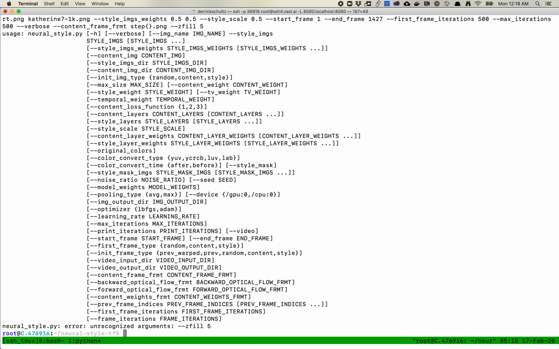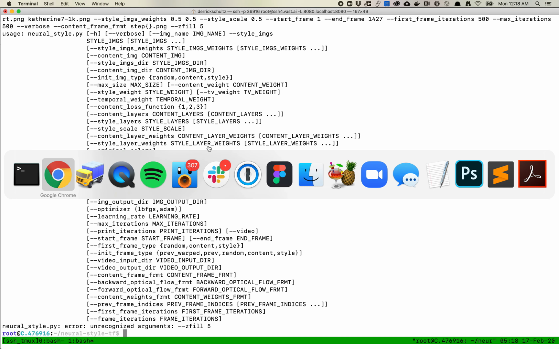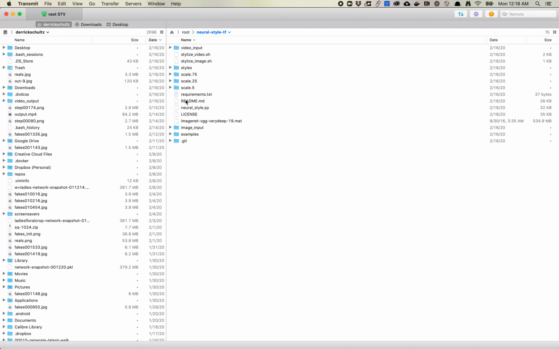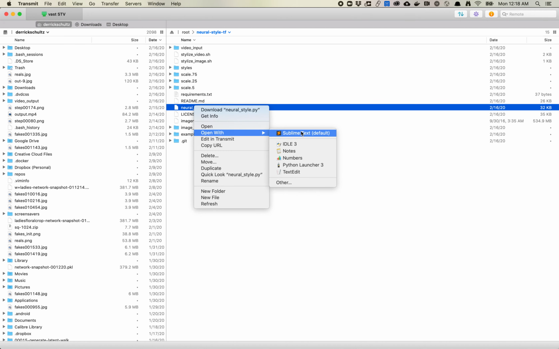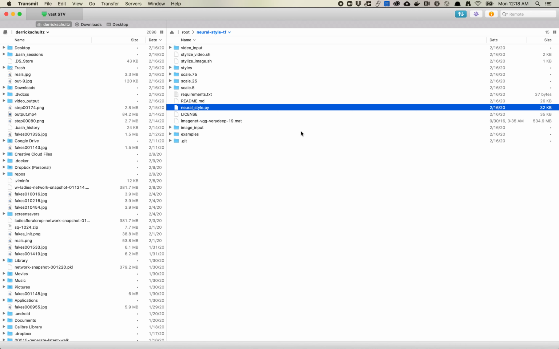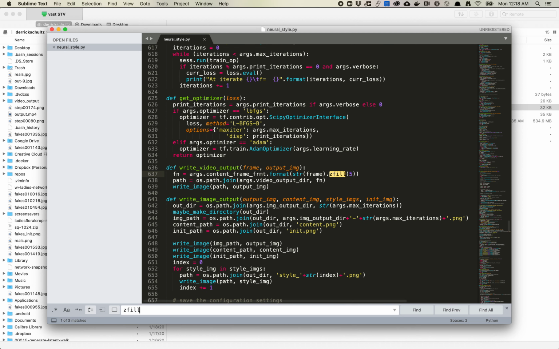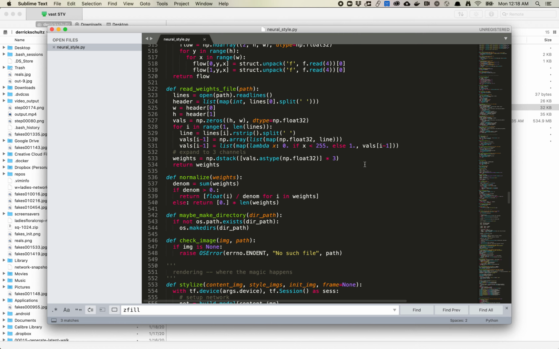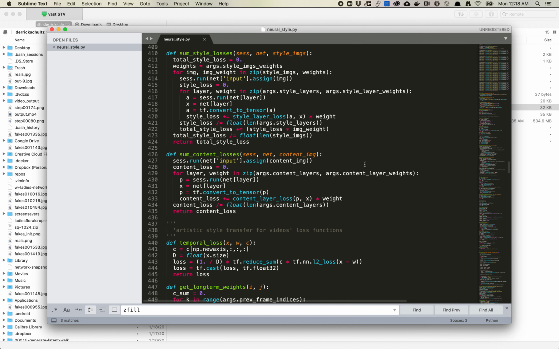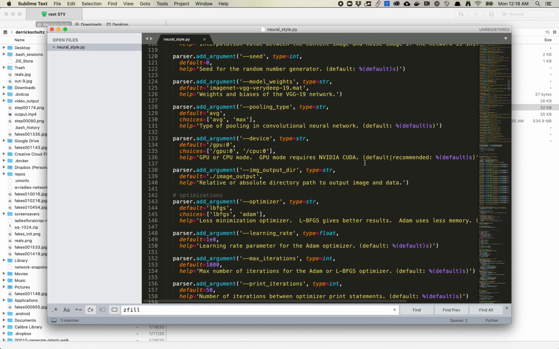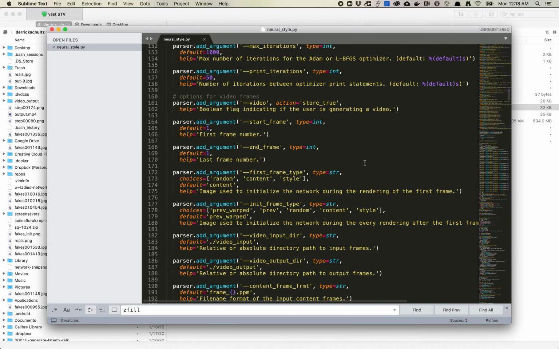It does not recognize zfill. Did I break something here? Maybe I did. I just added this like 20 minutes ago, so I'm going to come in here and make sure that this gets put in. Neural style py, open. Let me just look for zfill. Oh, so it looks like all I did was hack in 5 into this. I will go back and add an argument for that, because that's going to break something pretty soon. It's definitely going to break. So I'll make a note for myself to fix that.